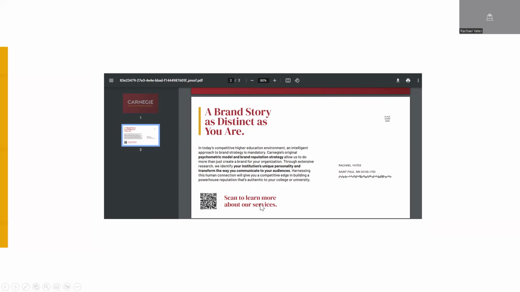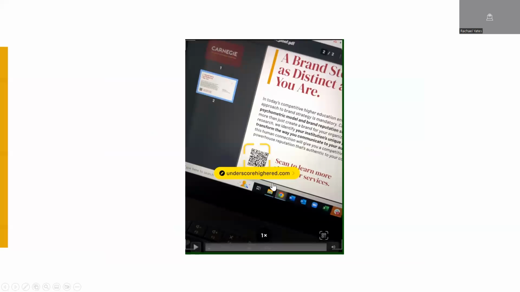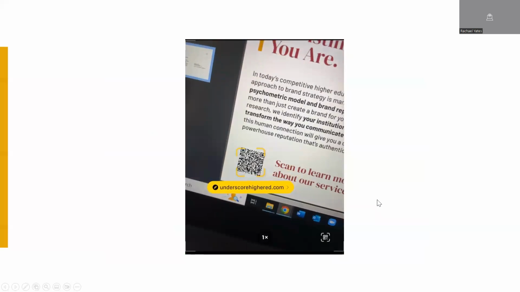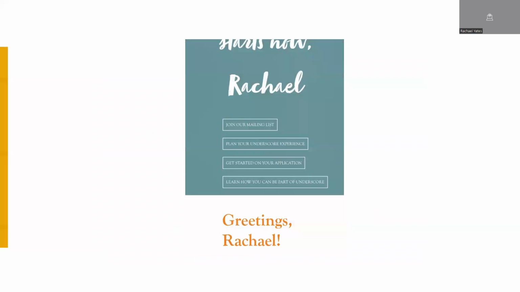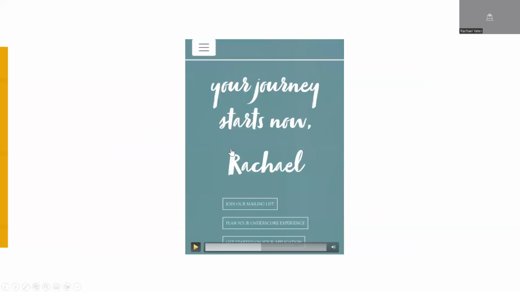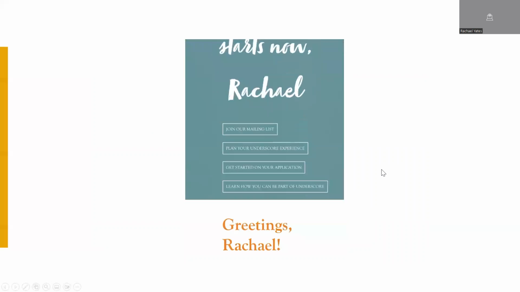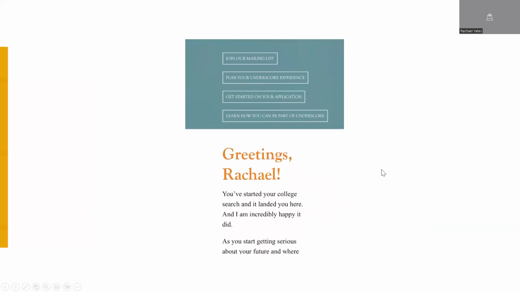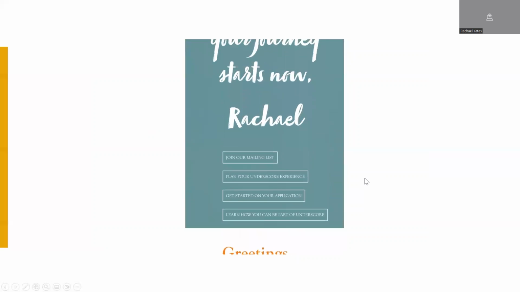So let's grab our phones and double check that the QR code is populating everything correctly and actually personalizing the website for me. So grabbing my phone, I am looking at that QR code and my phone is redirecting me to the search portal. Look at that. That's awesome to have that personalization right there. And then you can see that it goes down the rest of the portal. So cool.